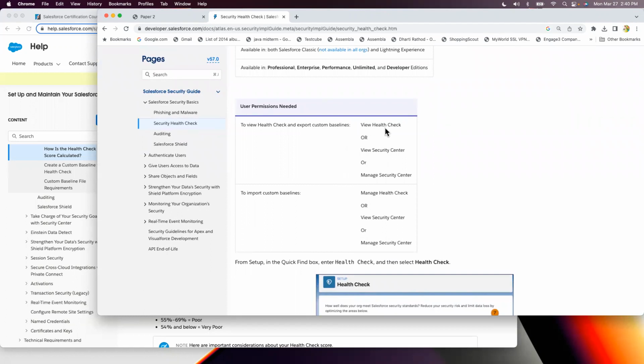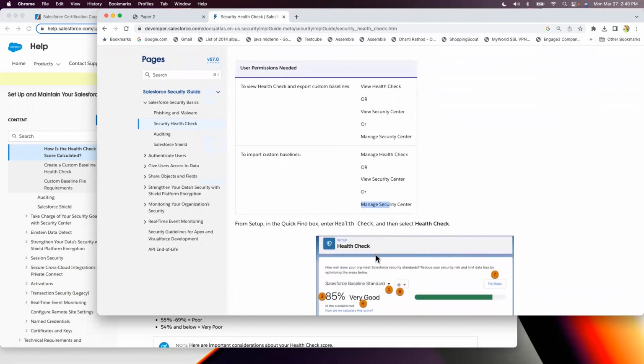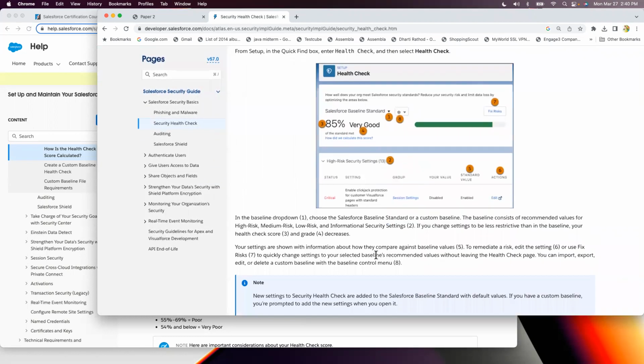These are permissions like view health check, view security center, or manage security center, and then import custom baseline if we are planning to have our own customized baselines. Then we would need manage health check, view security center, and manage security center permission set. Sorry about that.